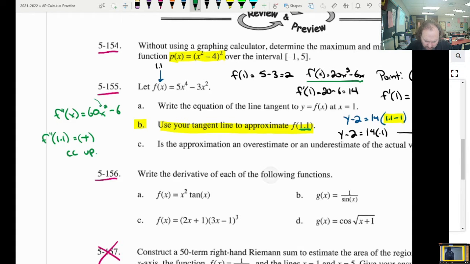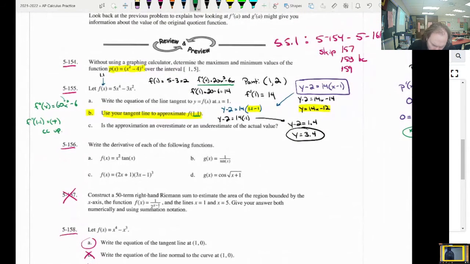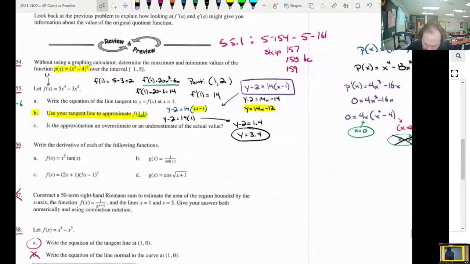Now let's draw a picture for a minute really quick. I don't know what the function looks like, but I do have a function that is concave up. Looks kind of like this. Concave up like that, maybe. And I also know that the derivative, f prime of 1, is also positive. So I know it's concave up and increasing. So let me figure that out too. Concave up and increasing. Kind of like this.